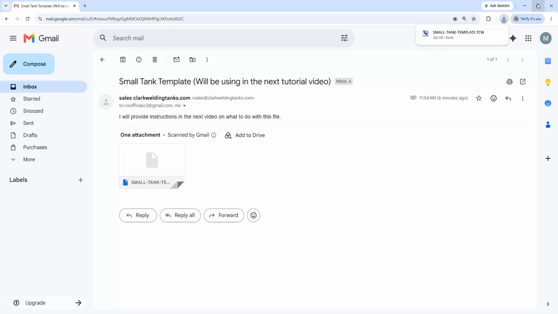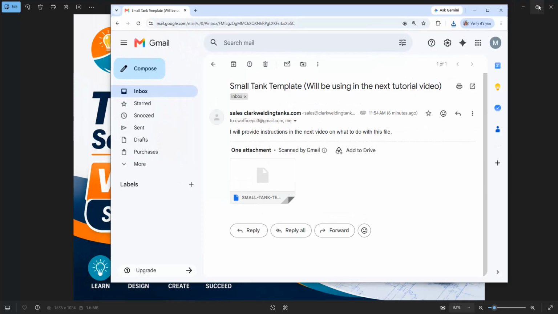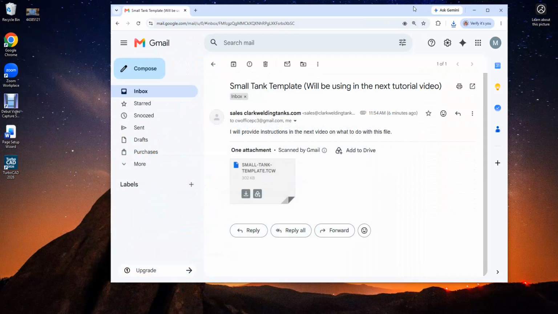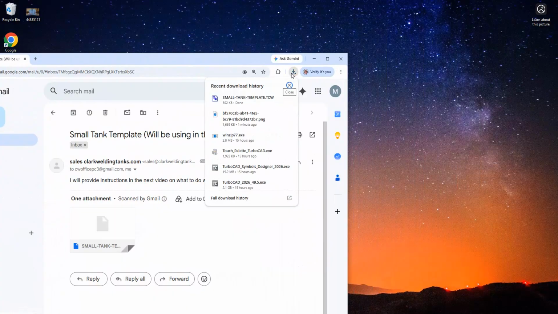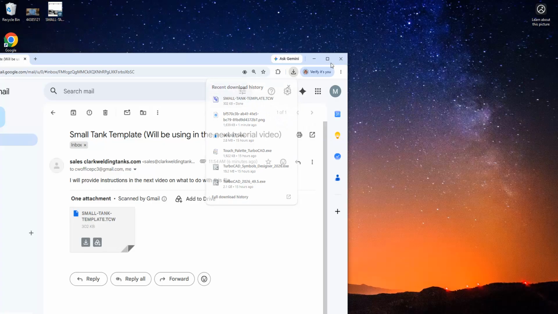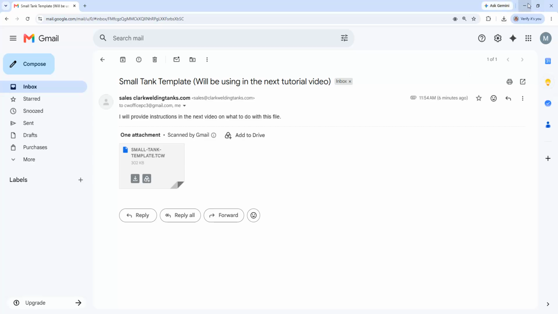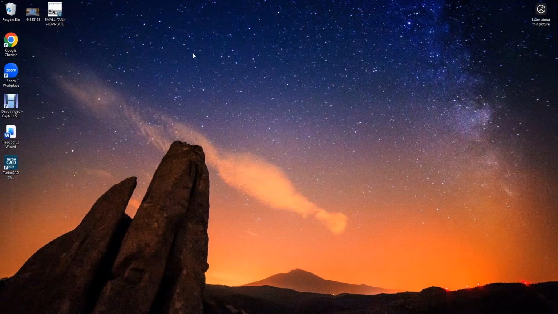And once you get that downloaded, come up here to the upper right corner and just shrink your window a little bit. And once you have your window shrunk a little bit, you can go right here into your downloads and you just click it and drag it over onto your desktop. So we're just gonna leave it on the desktop for now, since we're not getting into a whole lot of different files.